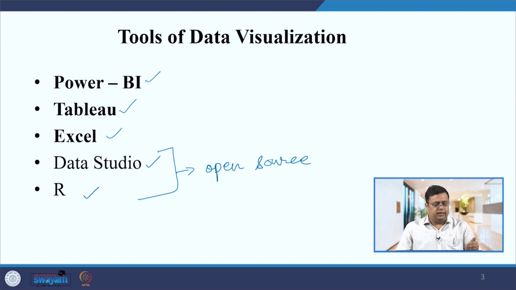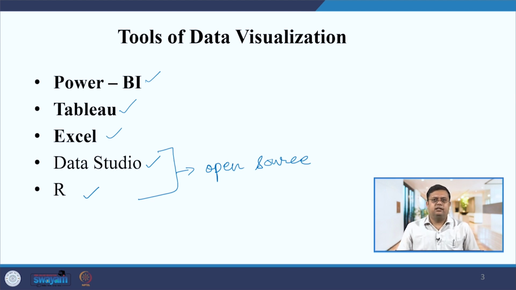In that case, we can use tools like Power BI, Tableau or Data Studio, in which large data can also be visualized very easily. These are the tools used for data visualization.